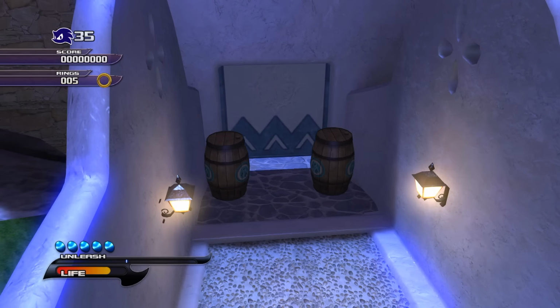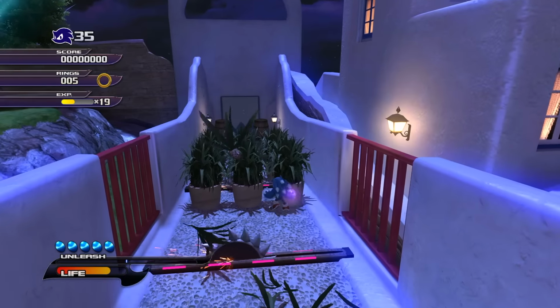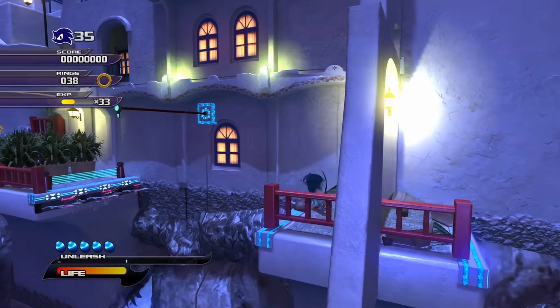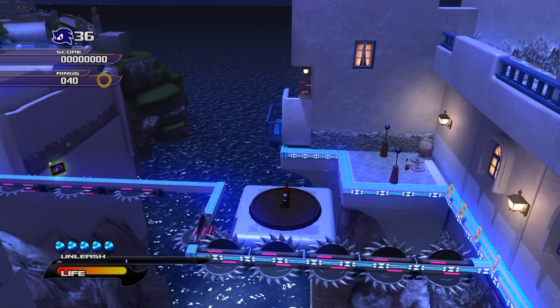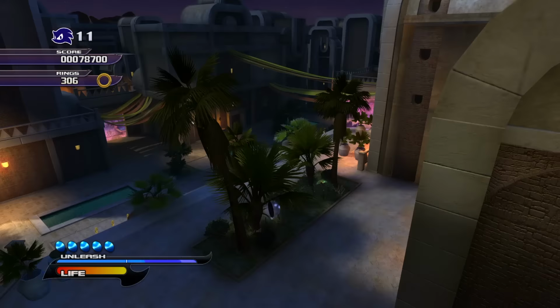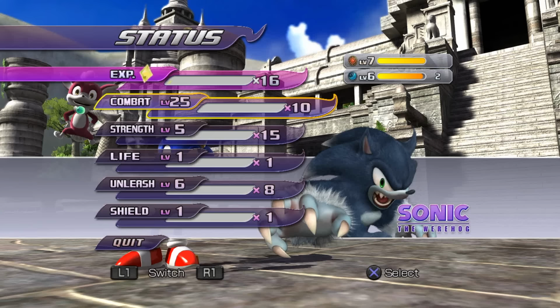If you'd like a more active method, my preference is to grind Windmill Isle Night Act 1-2. This is the first Werehog DLC stage you unlock, and by breaking all the potted plants, you can get 30 levels per run, and it only takes 5 minutes. If you're lagging behind or just want a big head start, play this as many times as needed. For a point of reference, I did kill all the enemies in every Act 1, but didn't play any of the optional second acts or DLC, and I ended up with level 25 combat, level 5 strength, and level 6 unleash by the finale, which I thought was perfect.